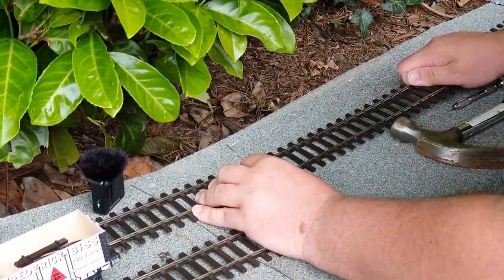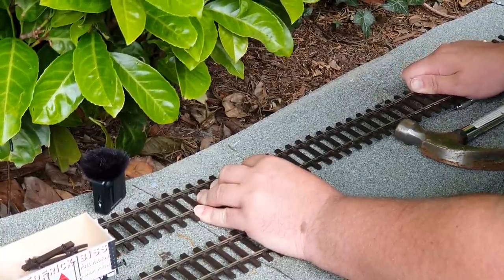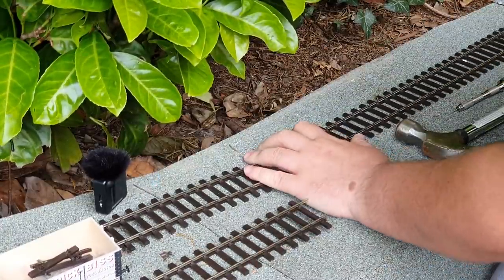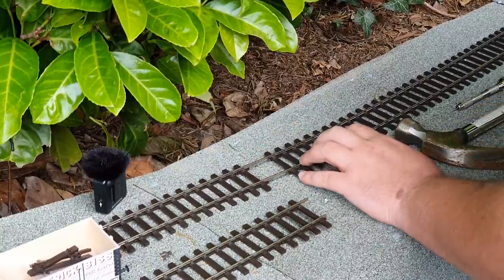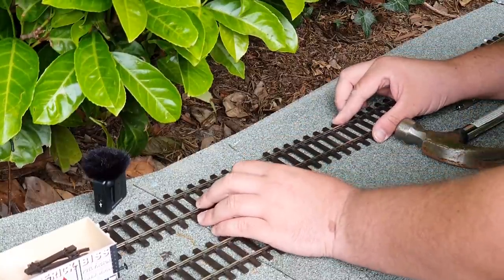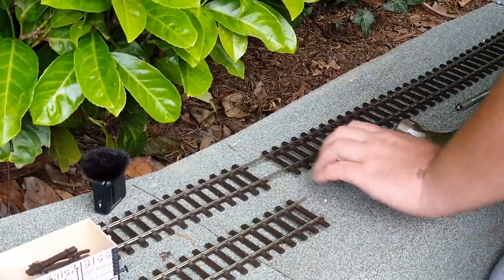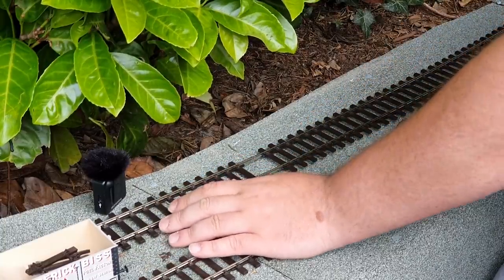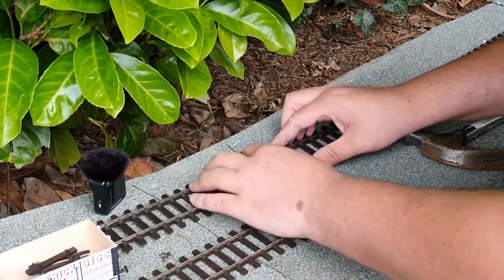Again, these are double O-gauge fish plates. Just have to squeeze the rails in, making sure the fish plate is equal distance either side of both pieces of track. Just making sure the track holds a very nice shape. So I am looking down the piece of track, just to make sure it's the shape I want.